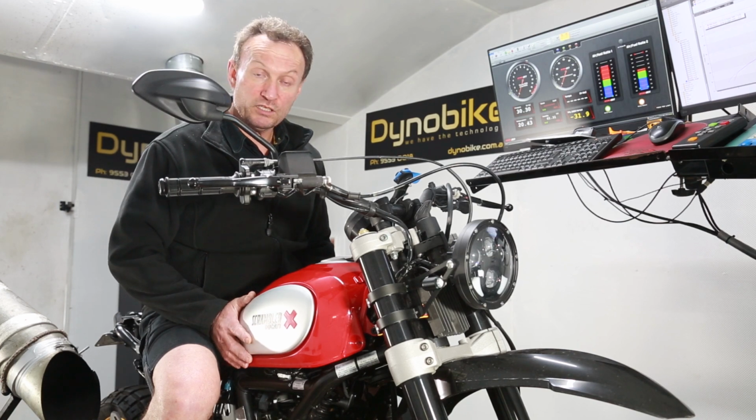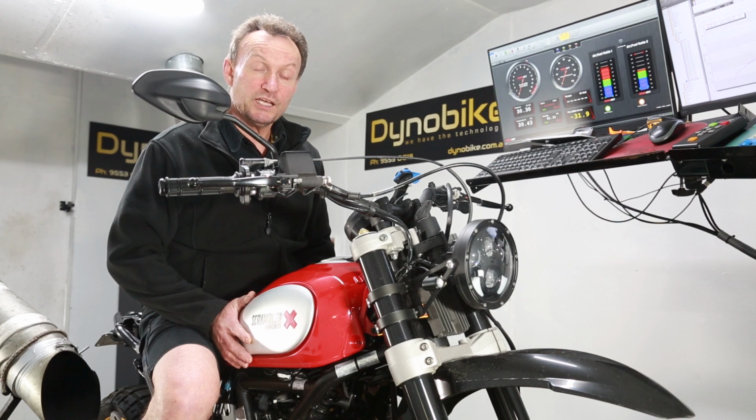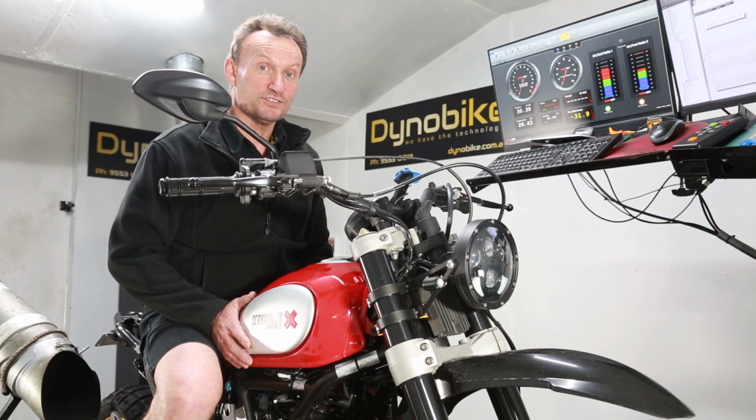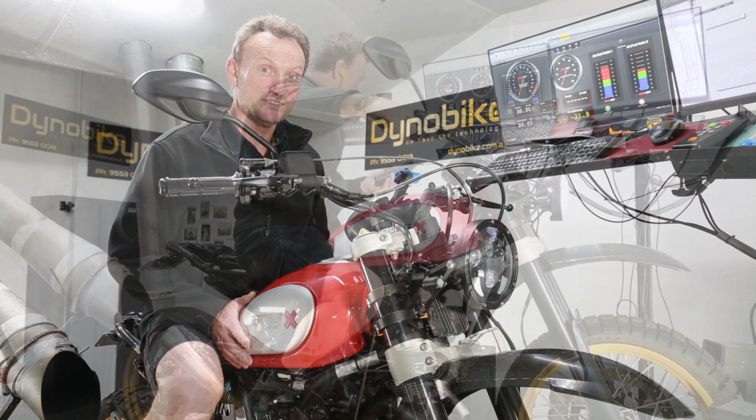So we're now going to go and adjust the fueling, remap it, and then we'll do some more runs and make some comparisons, see how much better it actually is.